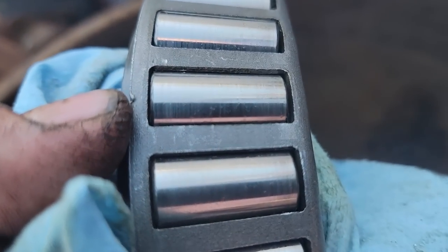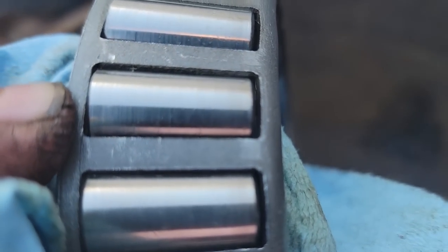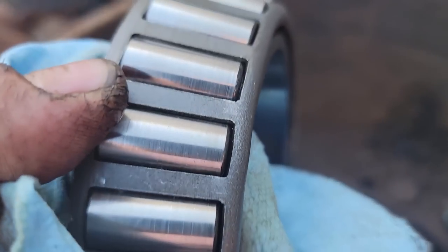So I'm looking at the bearings and there's, come on, focus, a little bit, you can see a little bit of pitting on there, but that's kind of a judgment call. If it was mine, I'd just replace them because I'm here already.